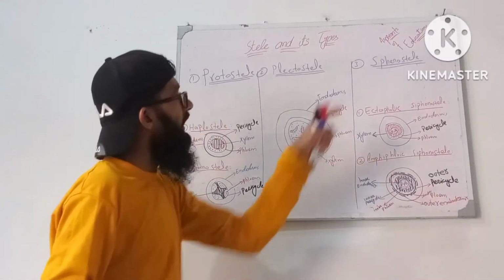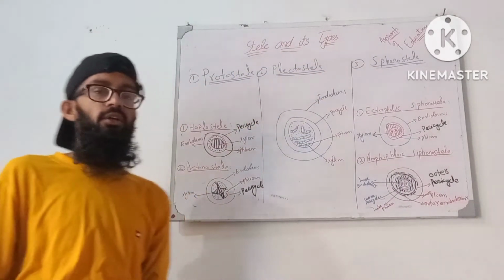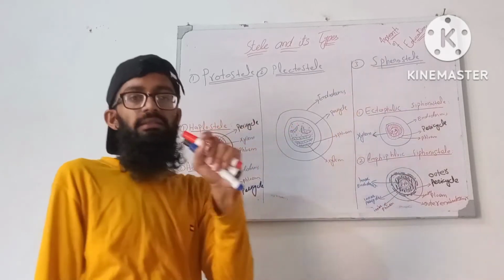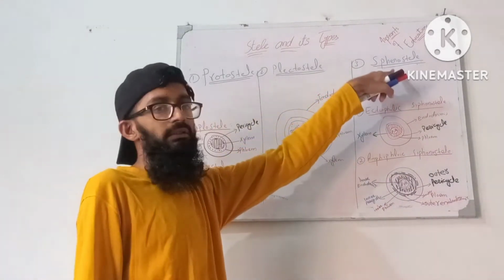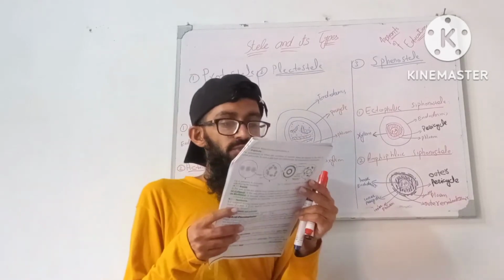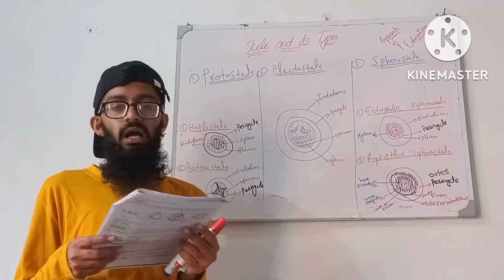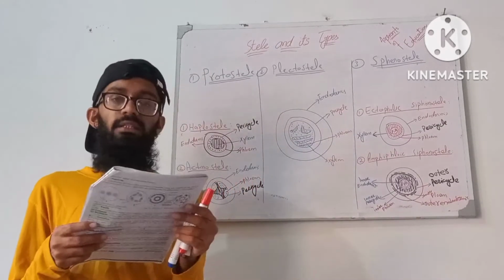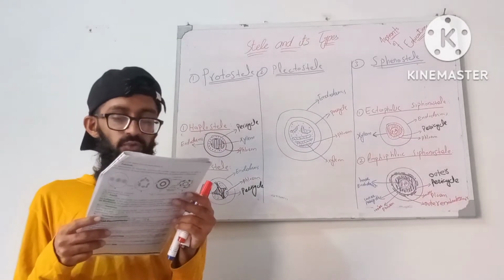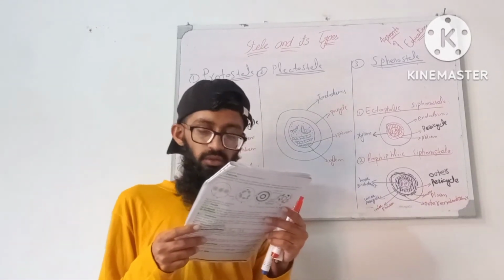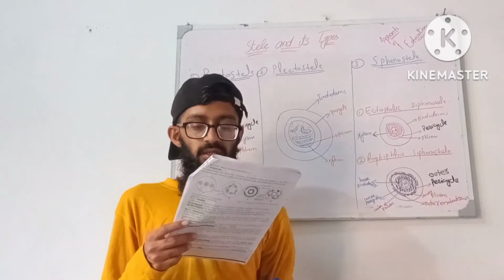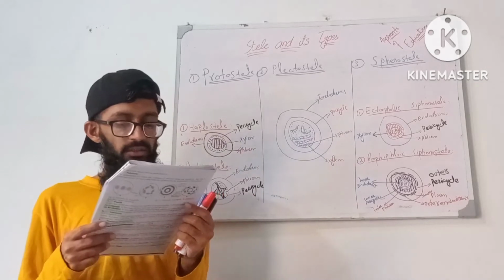Now we'll see the next type of stele, that is siphonostele. The main difference in siphonostele is that it forms a pith, the central part. In siphonostele, the vascular tissue is in the form of a hollow cylinder. Parenchymatous cells in the center form the pith. In some cases, the vascular supply of a branch departs from the main vascular cylinder and forms a gap in the main cylinder. Leaf gaps are present in macrophyllous plants, but there are no gaps in microphyllous plants.